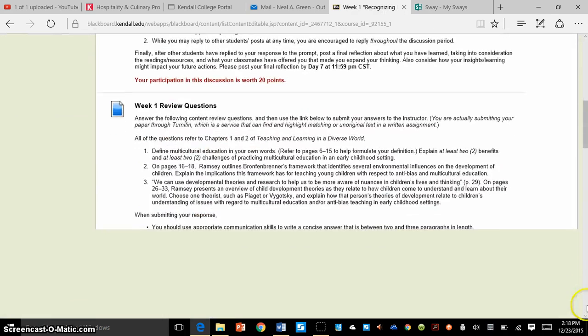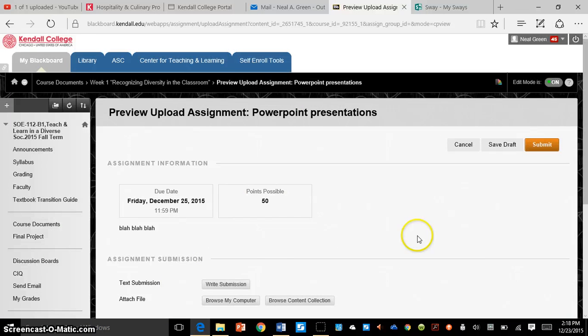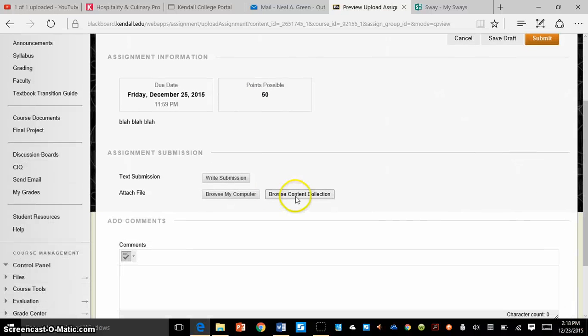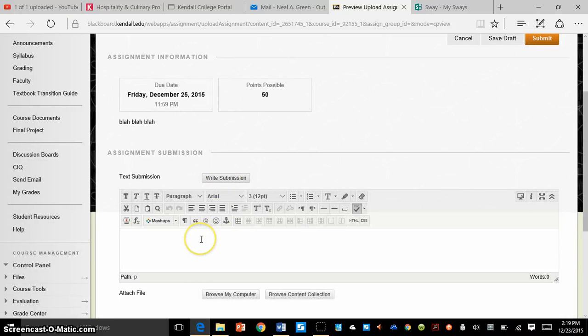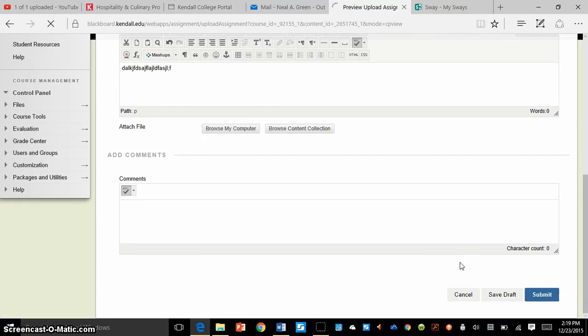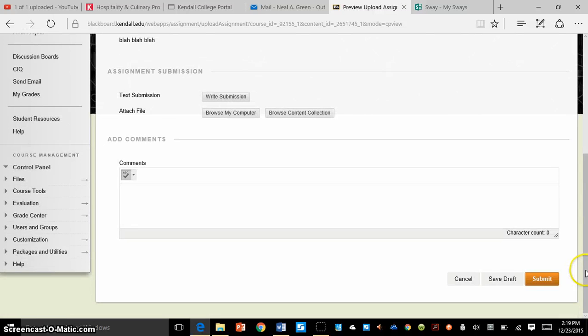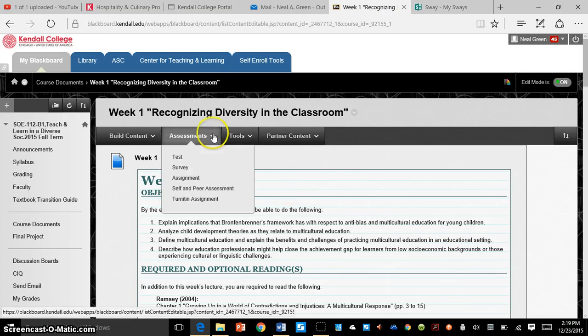So, you may be saying to yourself, well, how do they submit it, right? So, if I'm a student, they click on here, and they're going to see the directions, the points possible, and I believe this is the screen they'll see, but they can write their submission. All right, so they write it, and then they submit it. See? And then it'll come to you, well, it depends on how you grade, how it's set up, but it won't be a Turnitin assignment, but you'll get that assignment in your grade book, and it'll populate, and you can make your comments directly on the paper right there.